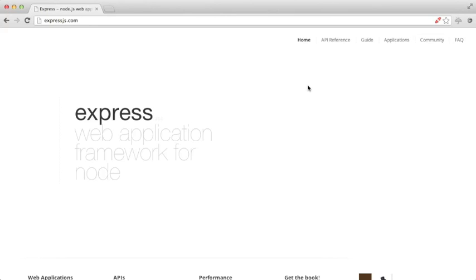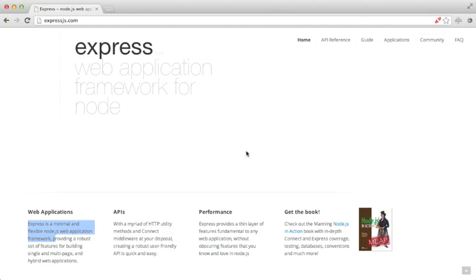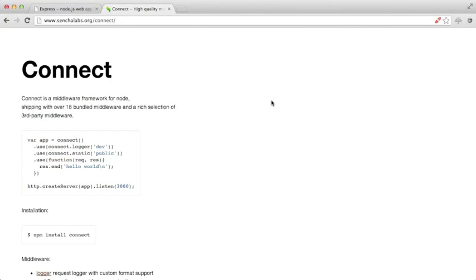What exactly is Express? Well, if you go to its website at expressjs.com, you can read the little text blurbs, and there's this one in particular saying how Express is a minimal and flexible Node.js web application framework. Basically, what Express does is it provides some really nice abstractions on top of what Node does natively. The thing we saw last time was how it makes routing a whole lot easier to work with than manually parsing URL strings.